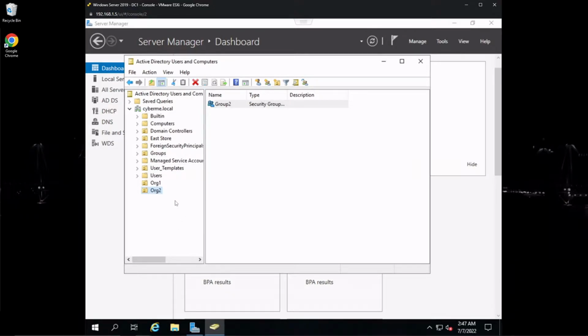So essentially, for those that are not too familiar with this, the organizational units, the OUs, are what we could apply our GPOs, the group policy objects, to. And then obviously the groups are what members could belong to. So that is essentially what we're going to do.